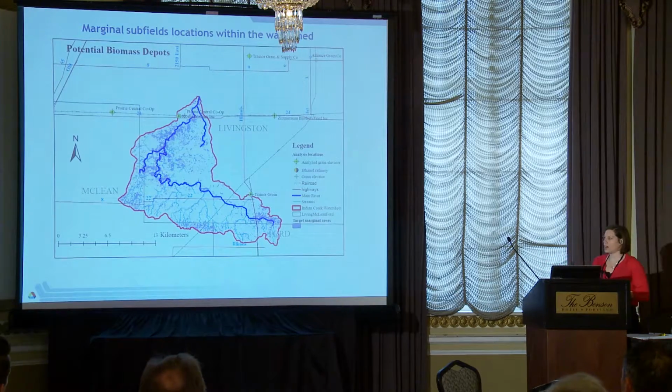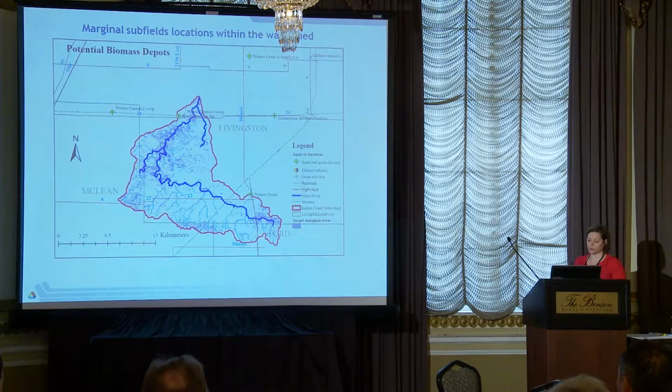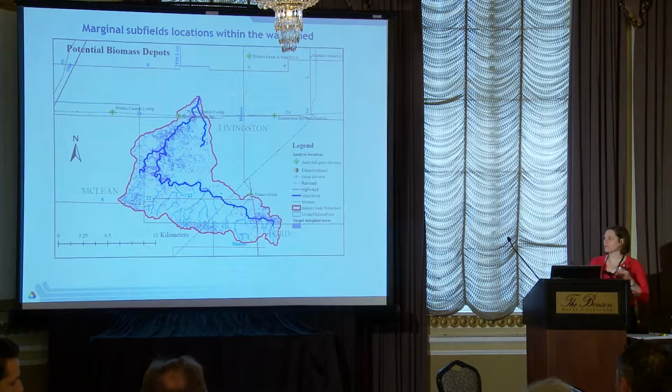And so this gives you a visual of where these marginal fields are located amongst one another, as well as our theoretical grain depot. In this case, we're only assuming that the willow produced for bioenergy will be used locally. What I don't show here in terms of our results is we also used the biomass logistics model from Idaho National Lab, which gives us the extra transportation costs and refinery costs for moving this bioenergy offsite.